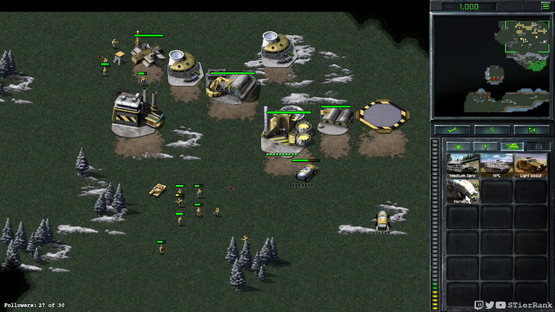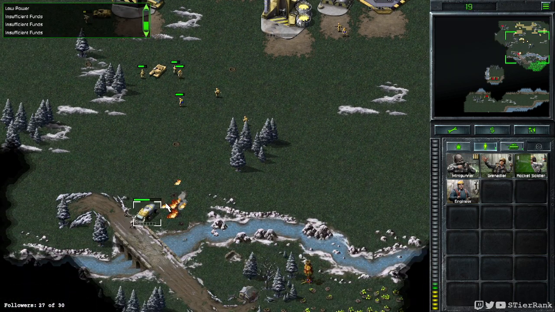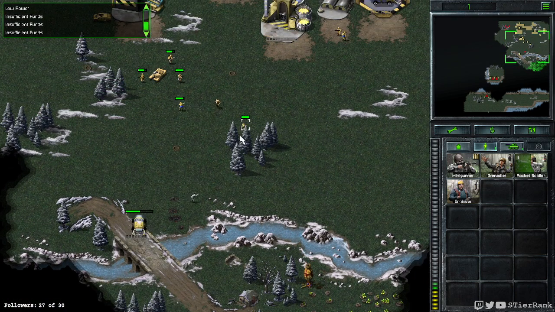Alright, let's get rid of the need for silos. We're going to build another scout and an APC, a couple of each of the guys. Construction complete. Our tanks are ready. Did you see that guy coming?